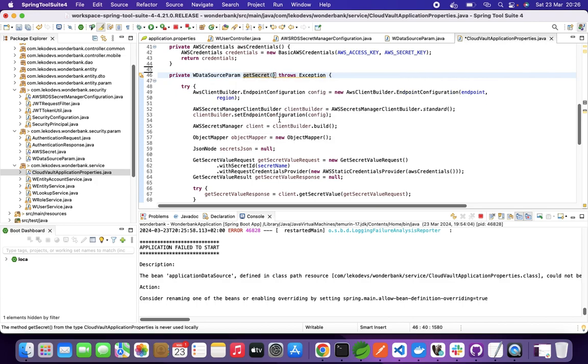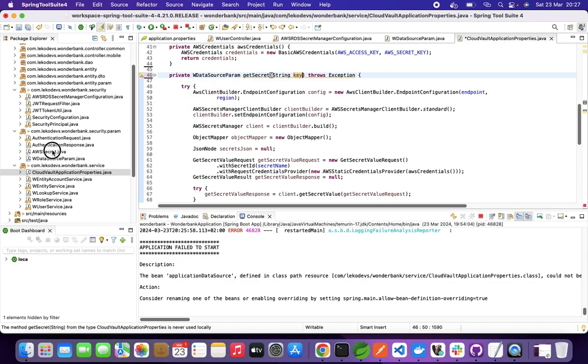So how we do this is, let's say string, pass in the key here, and the key will then go and retrieve a specific property that we want from our secret, and come back and give us that particular value. So what we want to do is to have a POJO that has a key value pair.